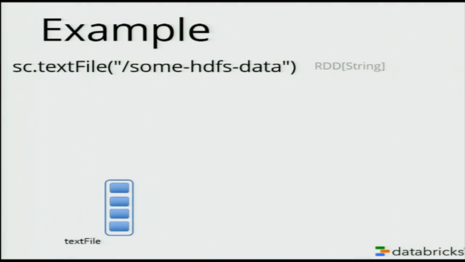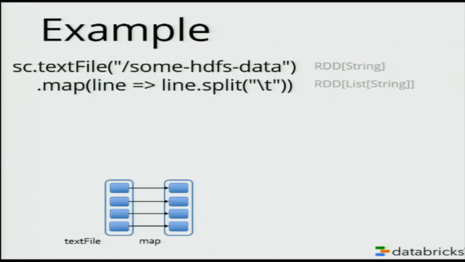I'm going to give an example. Let's say we're just doing some analysis on a text file, and we'll actually do the analysis I mentioned before. We're going to parse the data, and then we're going to do a big distributed reduce operation. The first thing I do is call sparkContext.textFile, and I give it some HDFS location where I want to analyze the data. This already creates a logical RDD, represented by this blue thing at the bottom. It's a big data set with partitions, and those partitions are based on where the data is in HDFS.